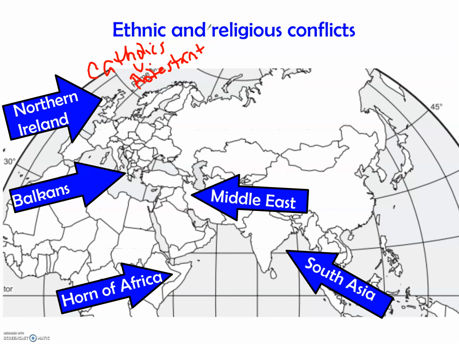It started with the Protestant Reformation, but basically the issue is that in Northern Ireland there's a large Protestant population, so they voted to stay in the UK when Ireland broke off. And in the late 80s and 1990s, there was a lot of violence and terrorist activity and militant groups in Northern Ireland. It became very dangerous.